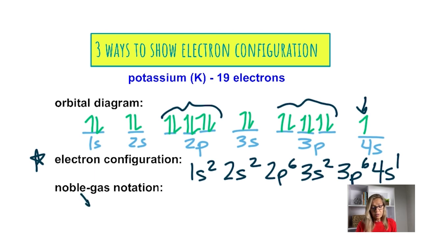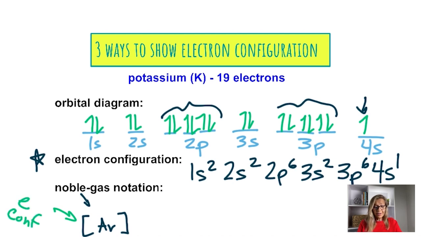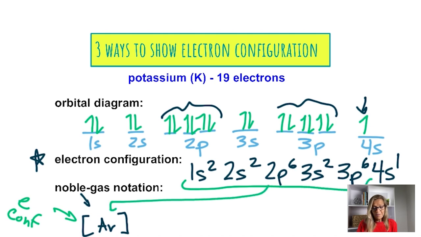And we're going to use argon, since it's our last noble gas, and we're going to put it in brackets. And what that means is the brackets mean, hey, whatever the electron configuration is for argon, we're going to put that there. Okay? In other words, we're kind of too lazy to write it all out. Well, guess how many electrons argon has? It has 18. All of that is summarized in that bracket with the argon symbol.